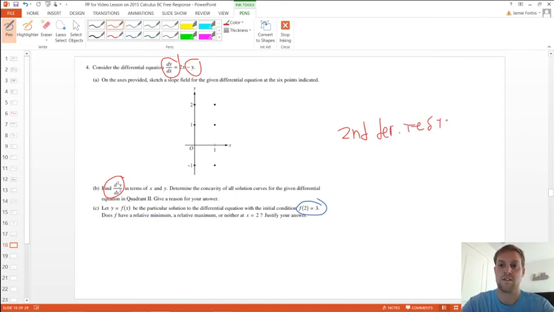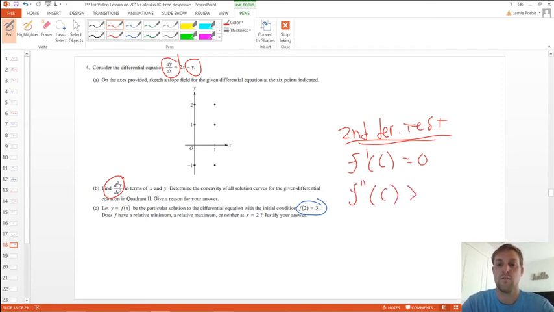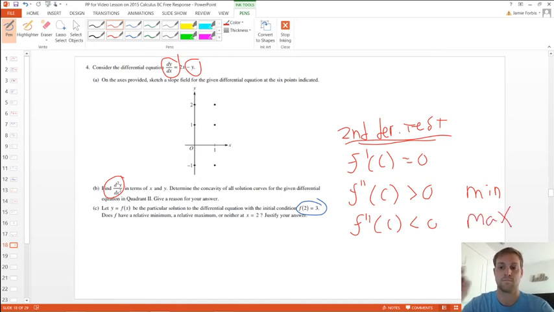Let's refresh ourselves on what that says. Second derivative test says, if we have some value, we'll call it c, and f prime of c equals 0, so we have a critical point, and that same point makes my second derivative greater than 0, so it's positive, that means it's concave up, which means we have a minimum. If my second derivative is less than 0, so concave down, we're going to have a maximum. Okay, and that's the second derivative test. So we start by classifying the critical points and then testing those in the second derivative. So that's what I think we should do.